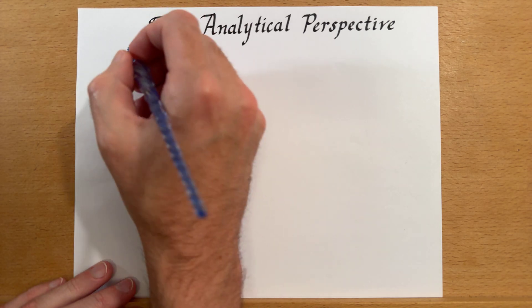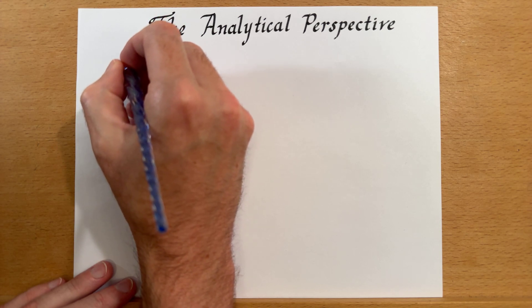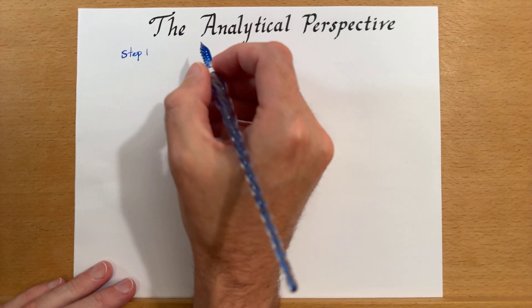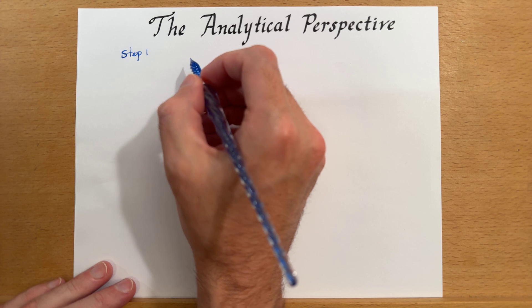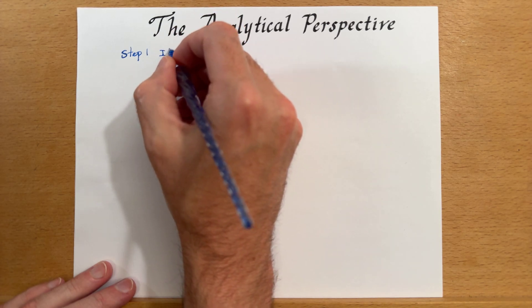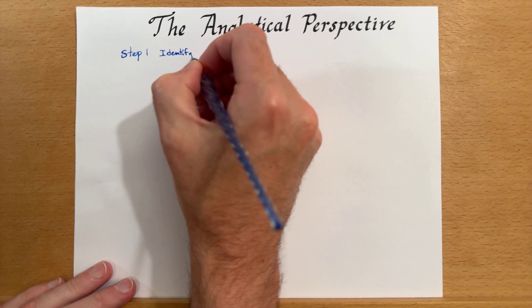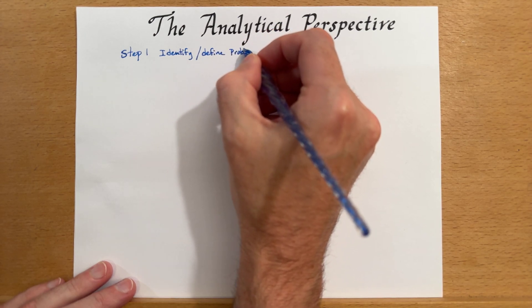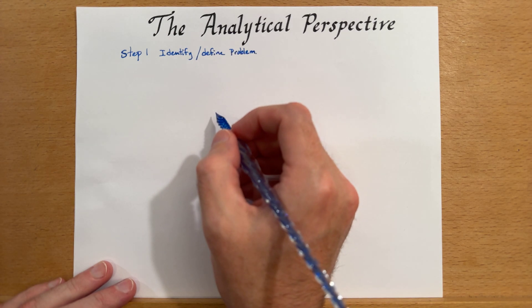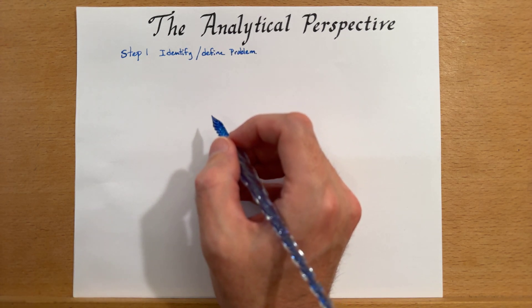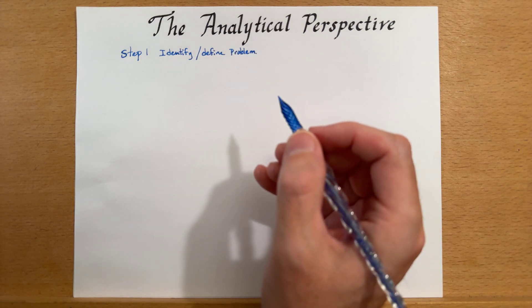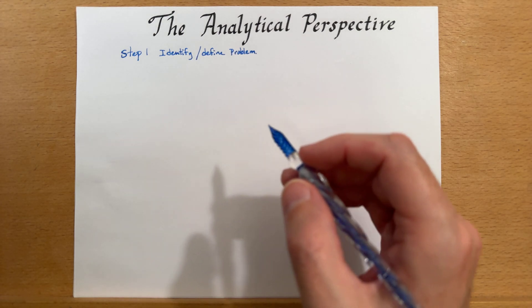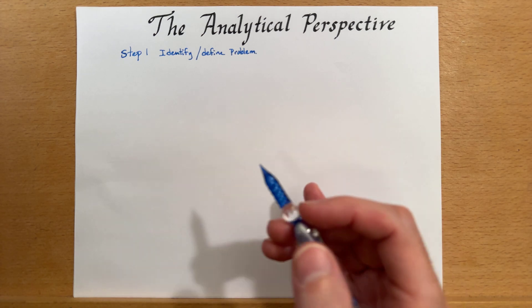So let's explore this as a five-step process. So in step one, we will identify and define a problem. There may be a new sample or some kind of thing that we would like to investigate. And so we'll identify that, and we'll establish some parameters that we need to meet, some criteria.